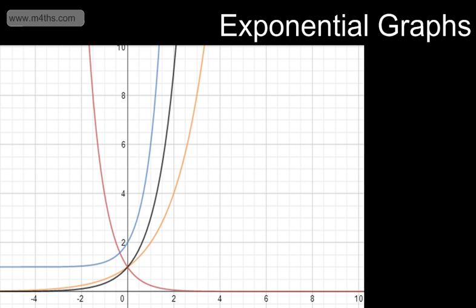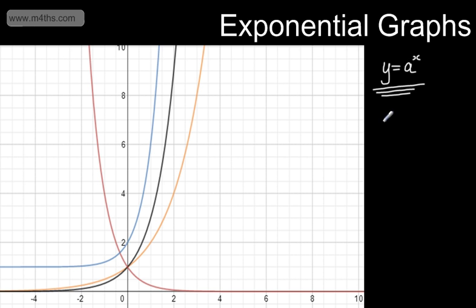Exponential graphs. Exponential graphs can be written in the form y is equal to a to the power of x. A is going to be greater on here than 0, and it can't be 1. You won't be tested too much on these, but it is important to look at some of the key points. So we've got some graphs here. Unless they've been transformed, they will all go through the point (0, 1).